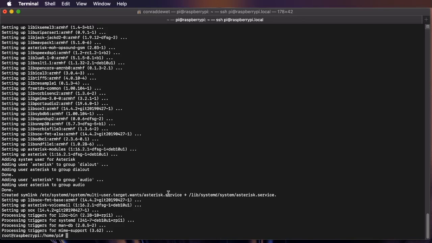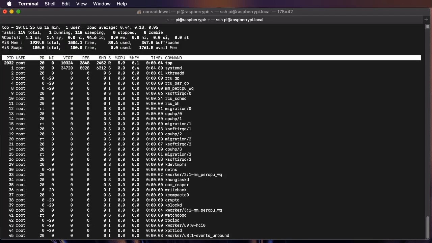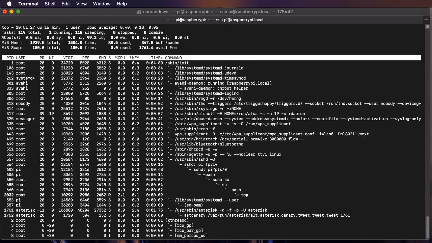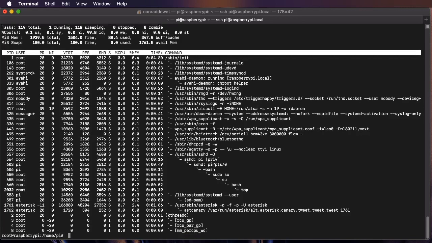So Asterisk is a service. Remember earlier on we went to top, right? We can see again that these are the files that are running. Okay, there's asterisk over there. So the user has been asterisk. Okay, and this is the service that's running. So I'm gonna quit that and I'm gonna say service asterisk status.